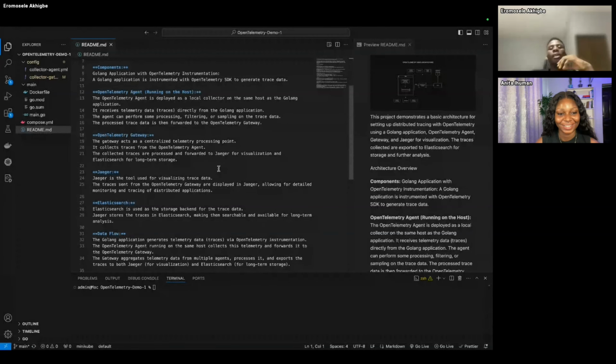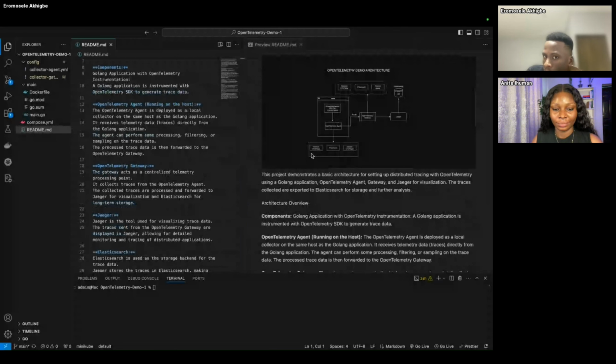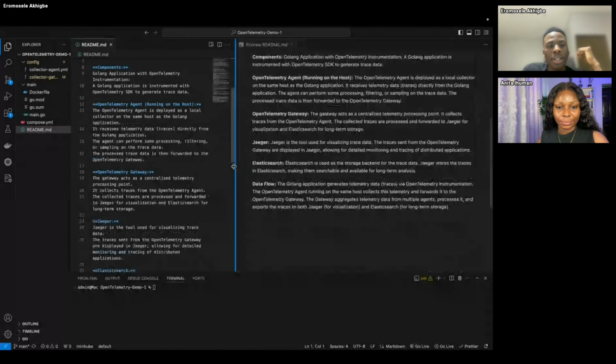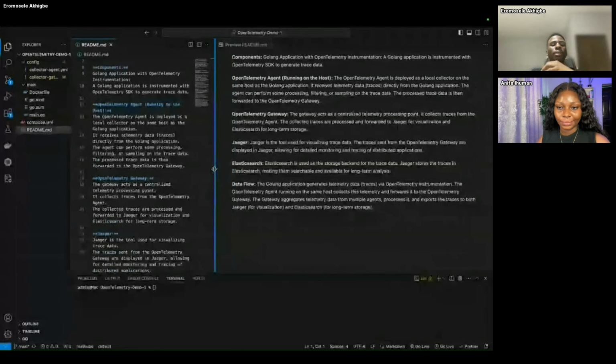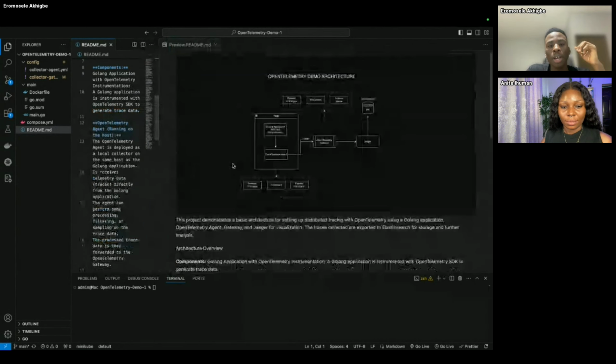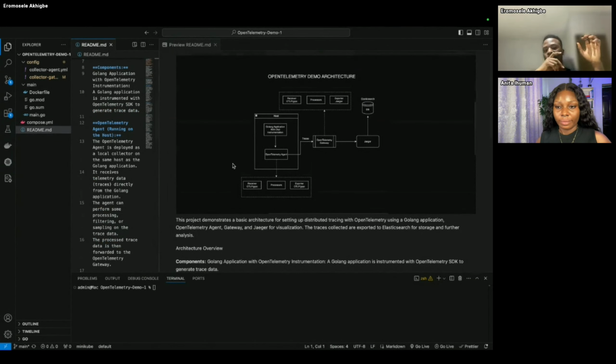Yeah, so you can access this live demo. I'll probably drop a link because I have it on my GitHub profile. I did it in such a way that all you need to do is run Docker Compose and everything is running. You don't have to think about much. So basically, this is the architecture. Remember I told you there's one more way of deploying your OpenTelemetry collector, and that's the hybrid approach. You're both deploying the collector as an agent and as a gateway.